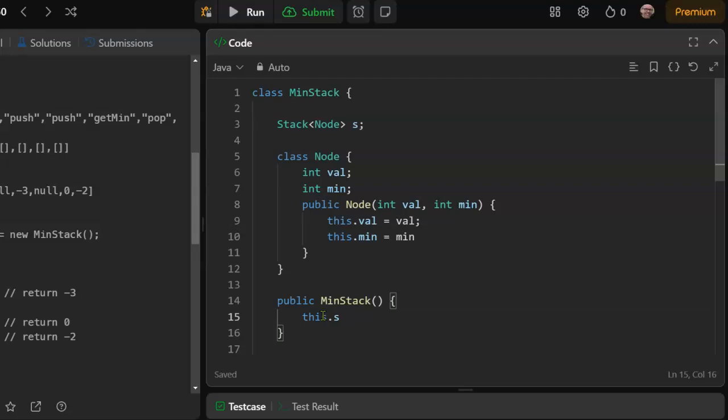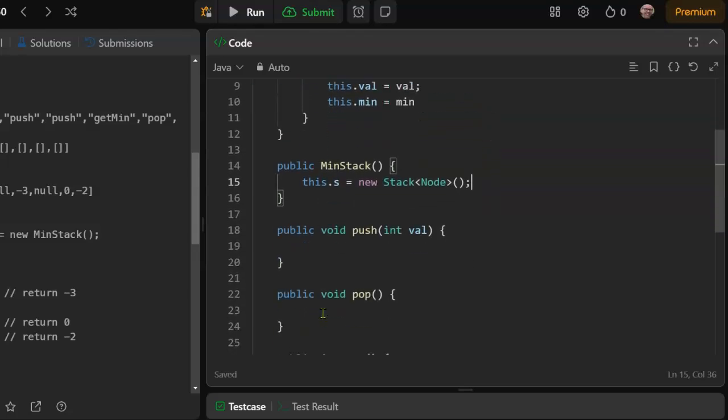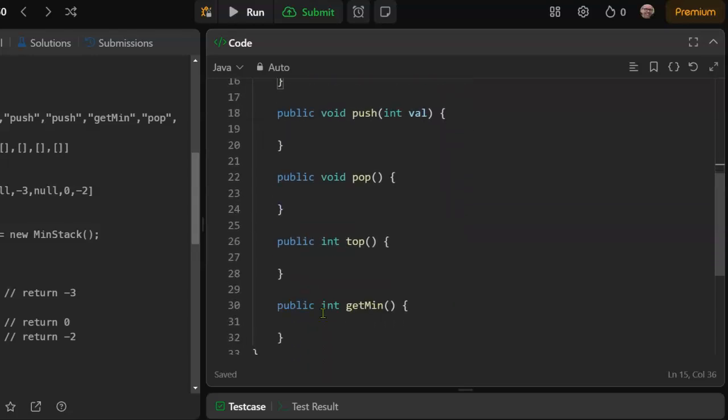So we can say this.s equals new stack of node. Is that it? Yeah, I think so. What's next? Push. Okay, we got push, pop, top, and get min.